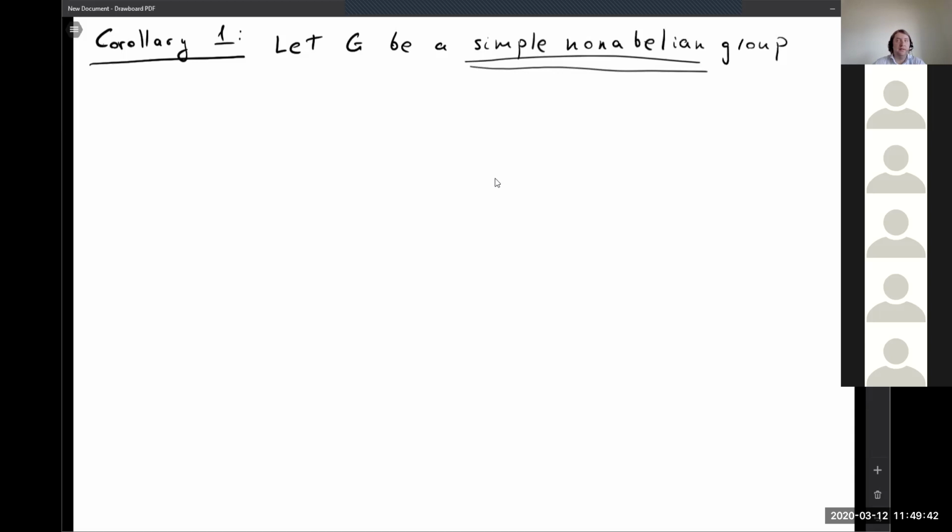Then the commutator subgroup, C. So what should be the commutator subgroup? Any suggestions?